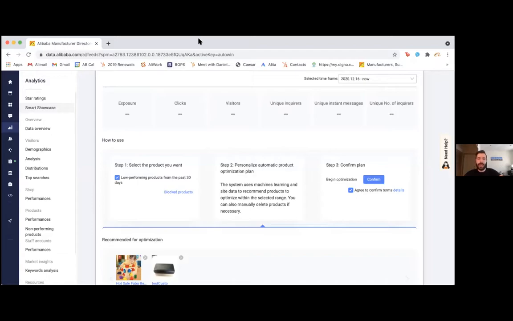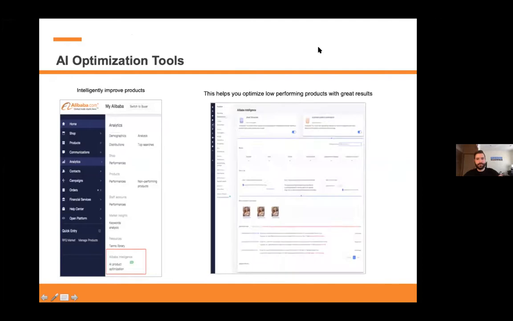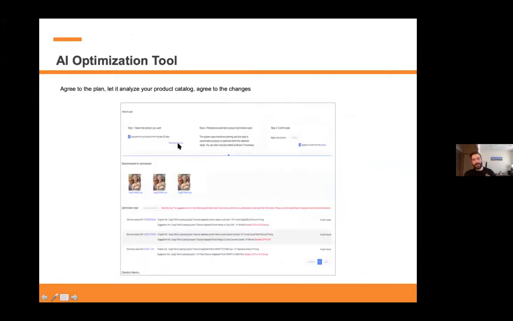So that being said, I'll just jump back to the presentation real quick, as I have some final notes that I would like to share here. Okay. So again, we have the AI optimization tool. That's going to help you improve your products with Alibaba's help and AI. And as we covered before, that scenario is going to look a little something like this. I know the account didn't have too many examples, but the red text will be additional keywords that the system asks you to add on so that your products are more highly converting and ultimately perform better.